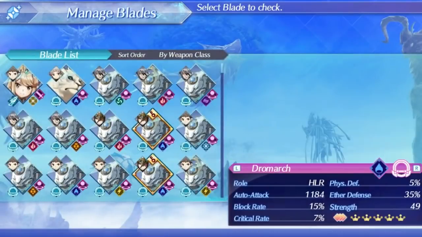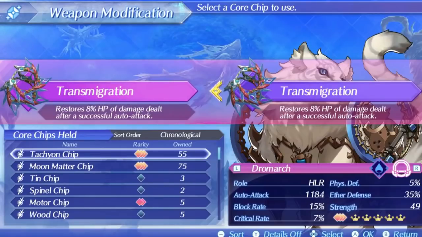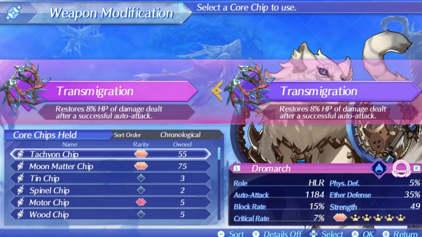Back to Dromarch though, if you're still intent on using Dromarch to his fullest potential and you have a soft spot for the Tiger, I'd absolutely recommend running the Tachyon core chip. The Moon Matter chip in this case only gives him a 3% buff to his critical hit rate, and you miss out on this decent passive of restoring your health when auto-attacking, which ends up being pretty good self-healing if needed.